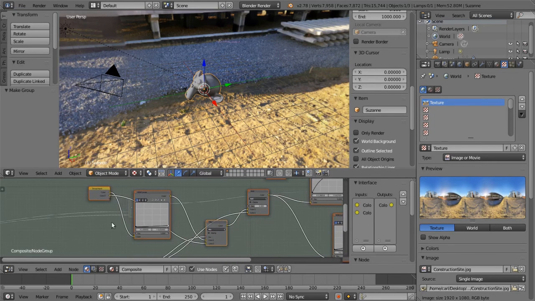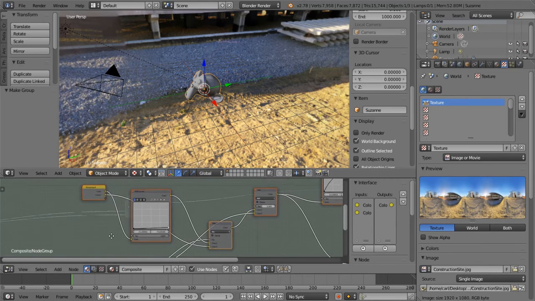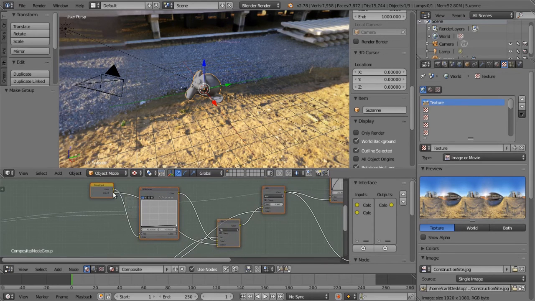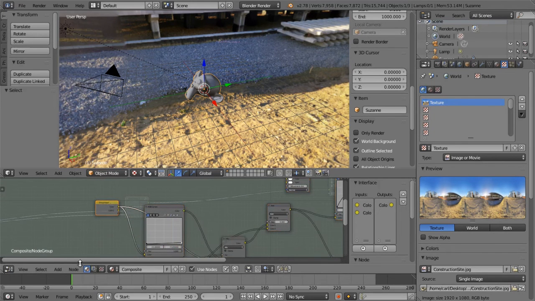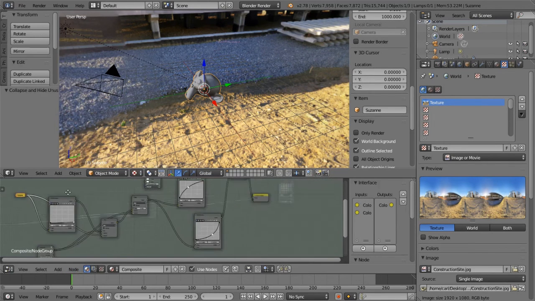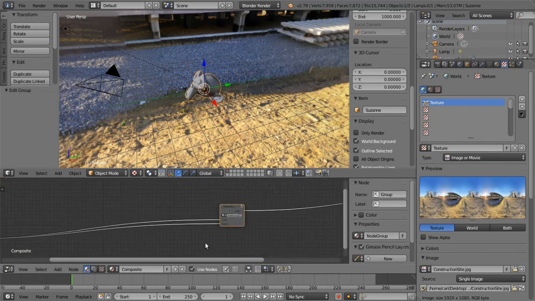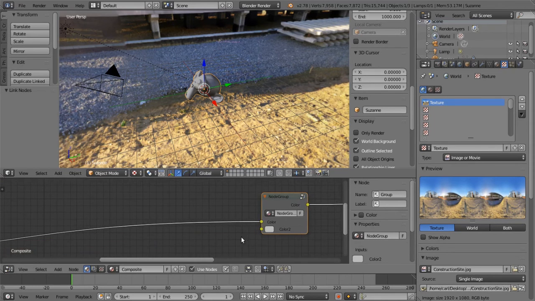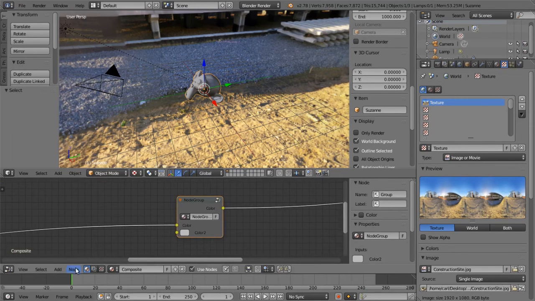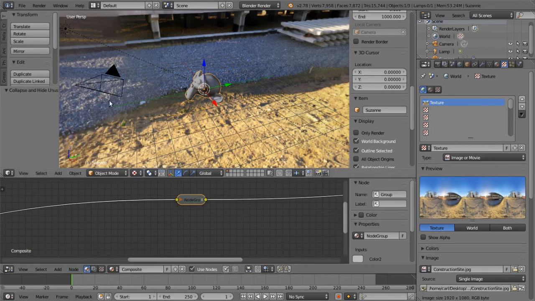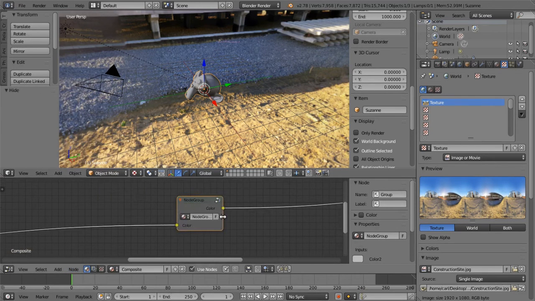By default it makes two because I had two outputs. It was going to two different branches there. So I'm just going to take this here and drop it up here on the top one. And we'll go to this group input, and under the node we can hit collapse and hide unused. And now I've got everything right. If I tab out of this now, I can remove that one, I won't need it. And on the same node group I can again go to node and collapse and hide unused sockets, and now I only have the one socket coming in.